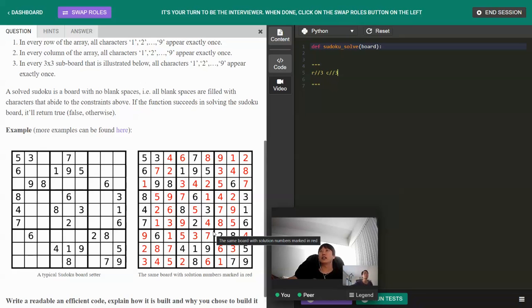If we have 3 hash maps, a row hash map, column hash map, and sub hash map, which is equal to 3 dictionaries.